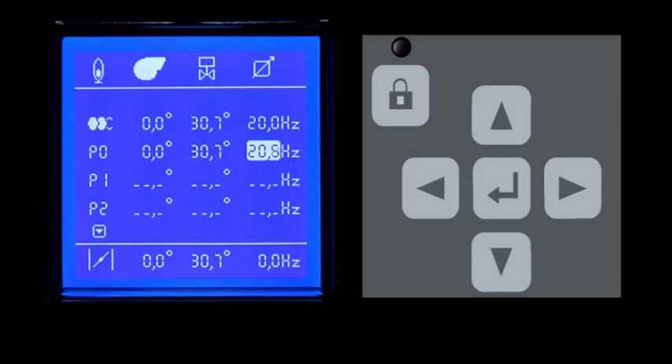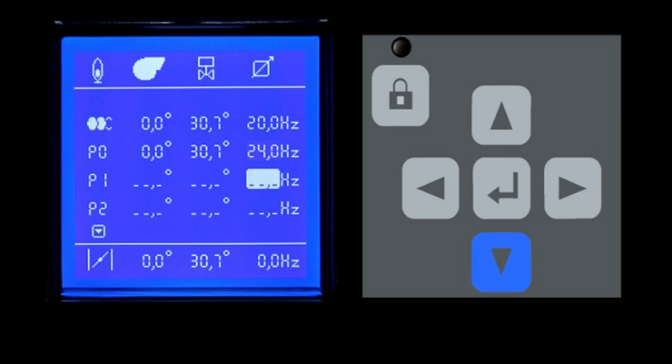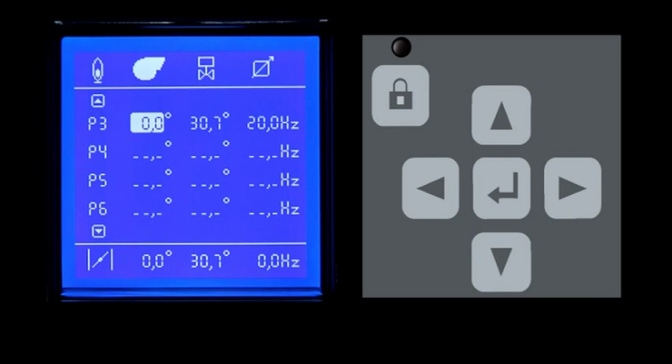Using the up, down, right, and left arrow keys, press the Enter key to activate the editing mode, then by the arrow keys left and right, increase or decrease the value until you reach the desired one. Upon reaching the right value, press the Enter key to confirm it and to move to the next point. Continue to enter the values from the technical manual. The system automatically performs a linear interpolation from one point to another and proposes values on the basis of an ideal curve.